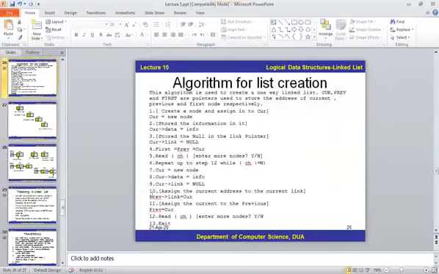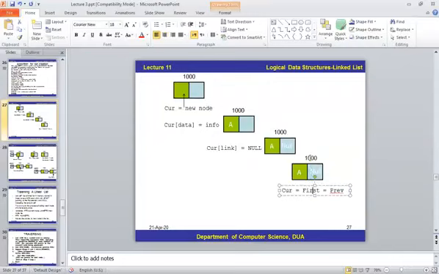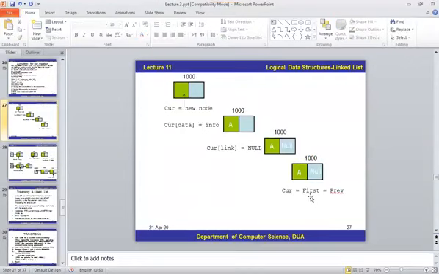And step number 4, set first is equal to previous is equal to current. Point the current variable to this memory cell. First will also point to this memory cell. Previous will also point to this memory cell. So it means 3 variables are pointing to the one location, whose starting address is 1000. First means your list, the starting point will be from the memory location 1000. So that's why I need the first pointer here to start, where it will show me where my list is going to start. Okay.